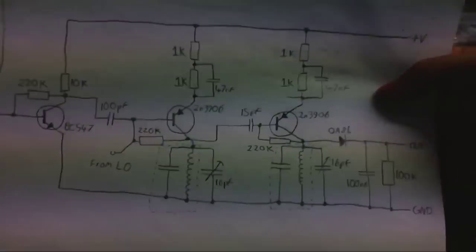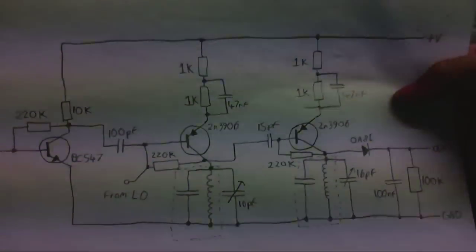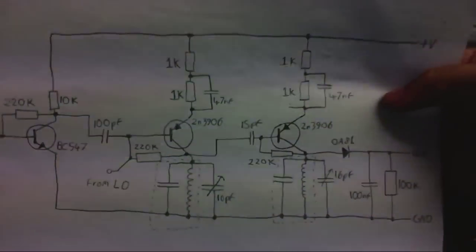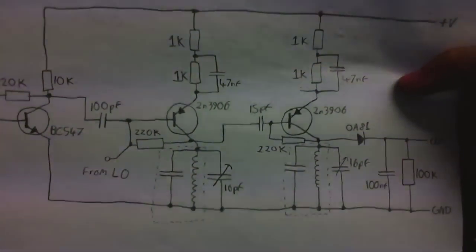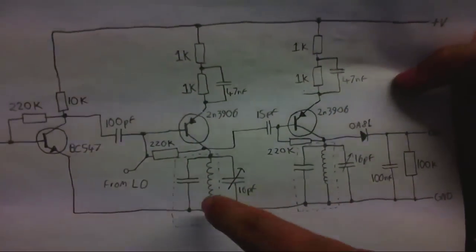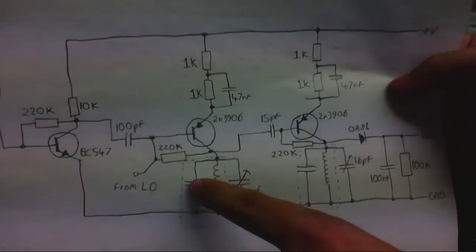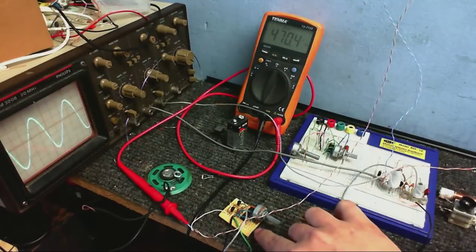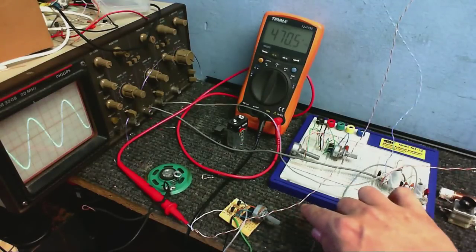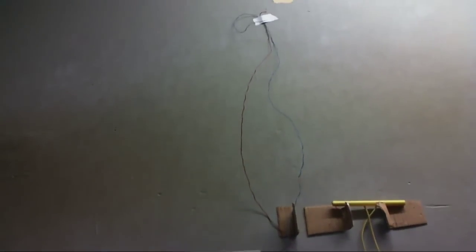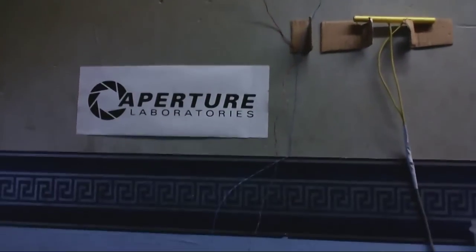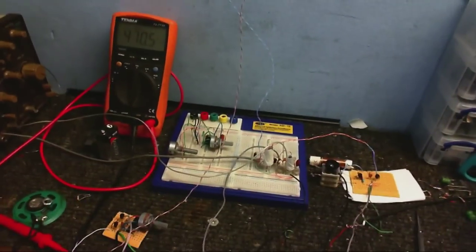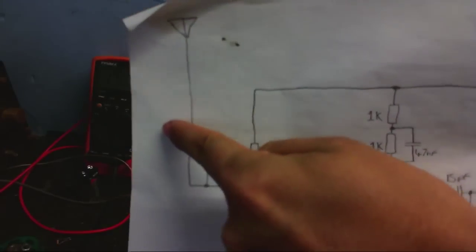So now the circuit is exact to this schematic here, apart from the fact that I haven't put the diode in, but I've just got that connected up to my scope for now. So, there's the two coils that I made, with the capacitor across each one, and then there's the trimmer capacitor to fine tune each coil so they're both at the same frequency. So I've got my frequency generator here, connected up to this long piece of wire, which is just acting as an antenna, and then that's being received by this other long piece of wire, and is going into the antenna connection in the circuit.